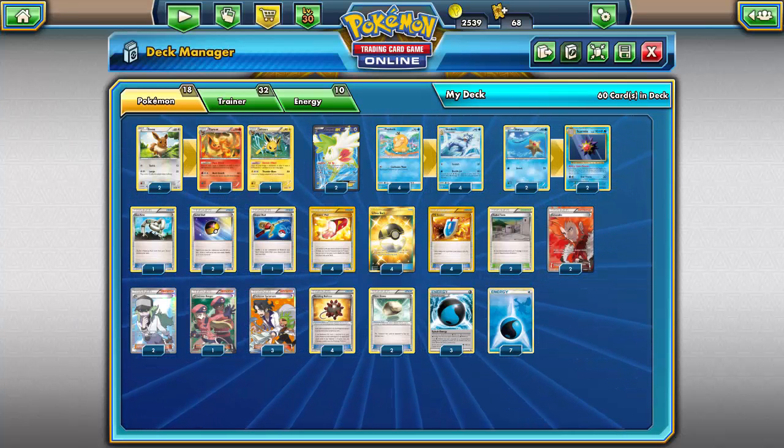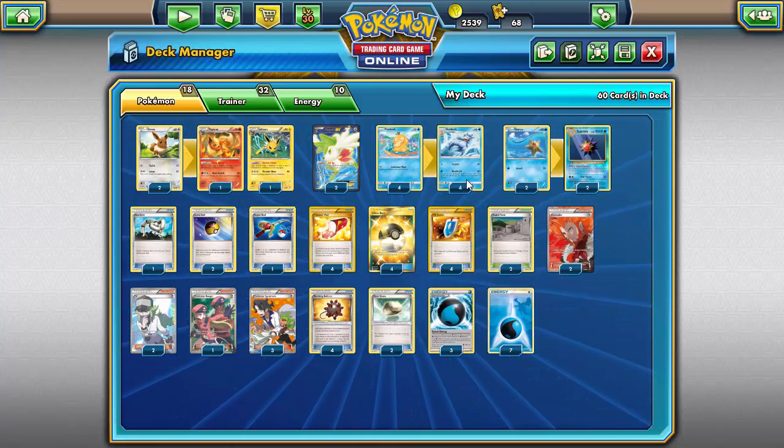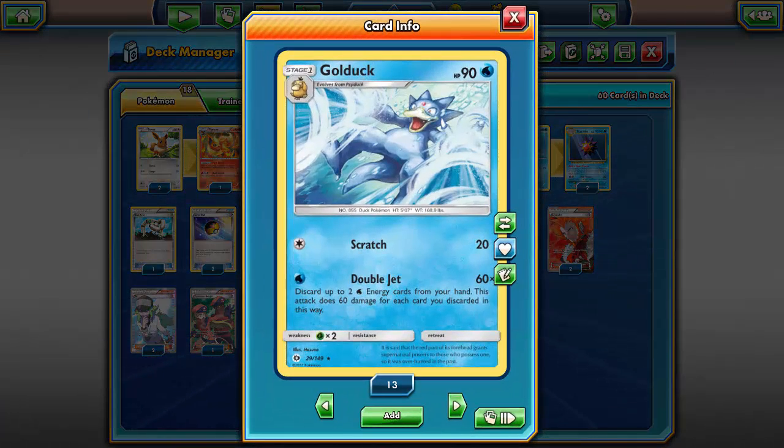What's going on, guys? Sticks here with the Token Minorities, bringing you another deck on Pokemon TCGO, and today I am bringing you a deck centered around Golduck from Sun and Moon.